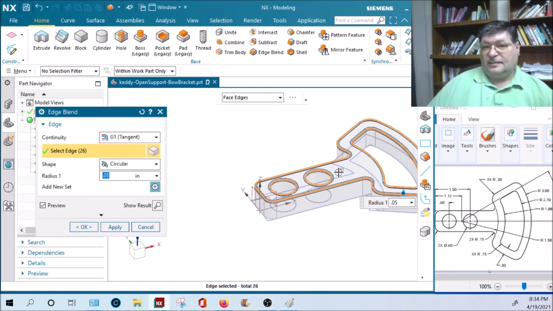A lot of parts never actually have sharp corners. After the part is cast, it might go through a media. They put it in a media like walnut shells or something, and it vibrates, and it takes all the burrs and any sharp edges off.